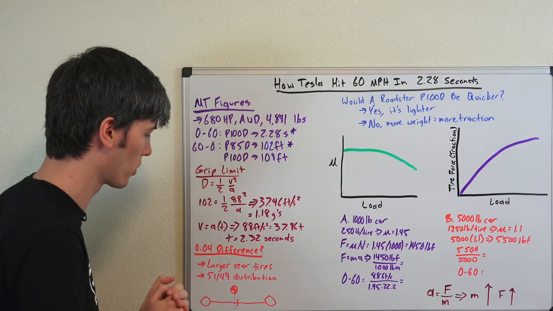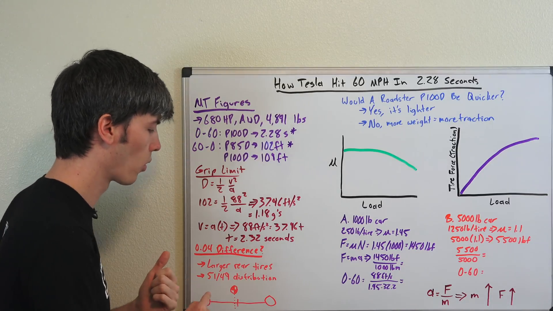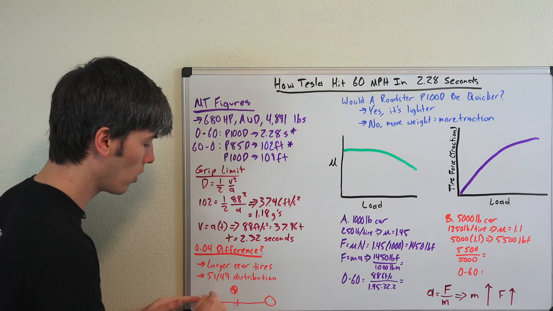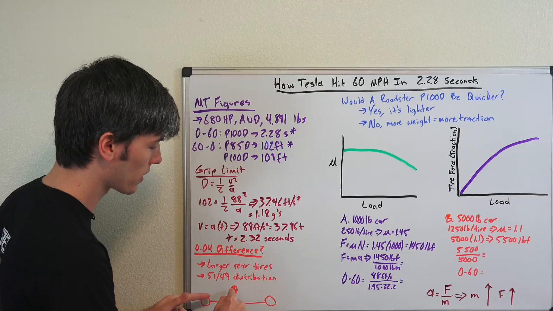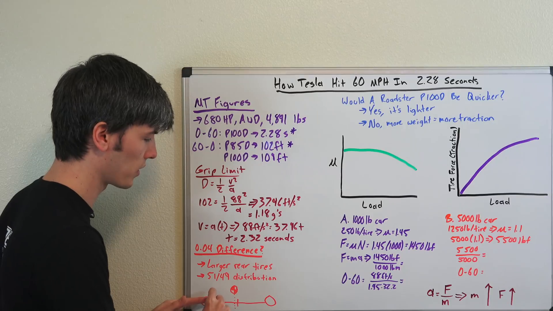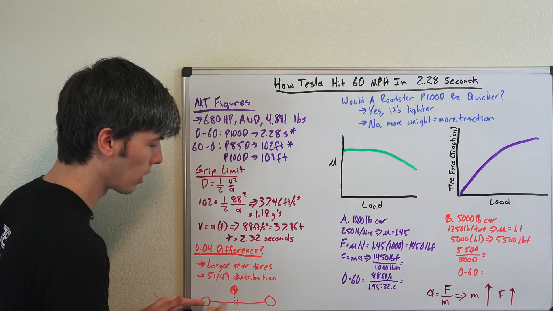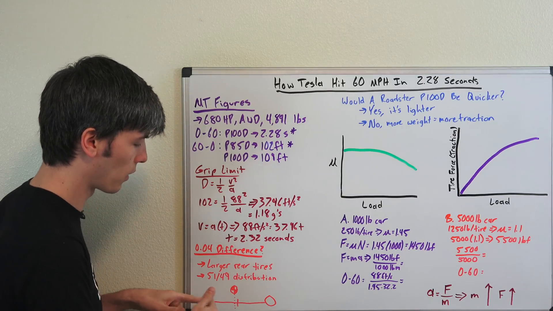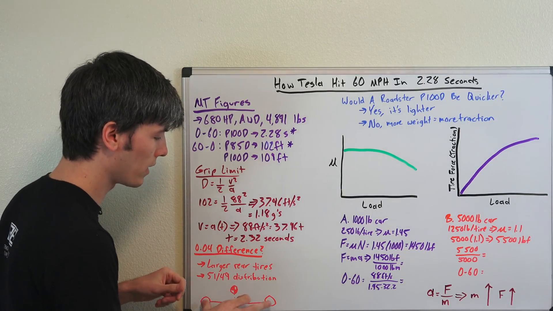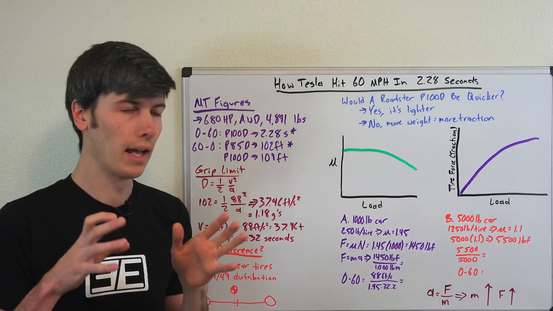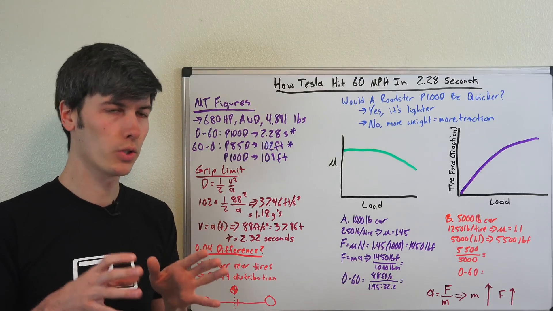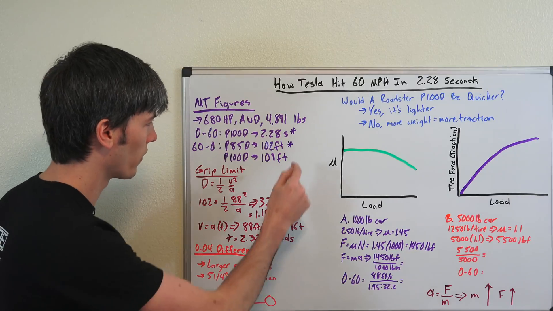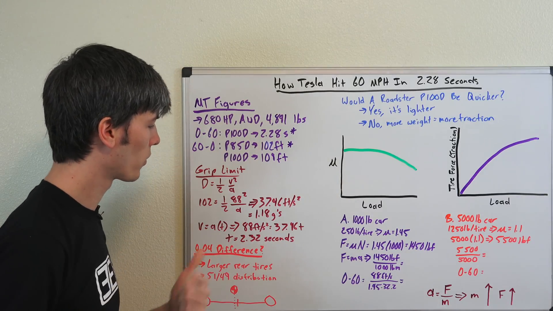The other thing to keep in mind is that it has a 51-49 weight distribution according to Motor Trend, the vehicle they tested, so that means more weight in the front. So what this means is when you're braking you're going to have relatively more load on the front tires than when you're accelerating, because that center of gravity is closer to those front tires. So under braking the front tire has more load than the rear tire relatively more speaking than how much the rear tire has under accelerating versus the front tire. What that means is the weight distribution is more even under acceleration than it is under braking. And a more even weight distribution under acceleration means you'll have slightly more traction in order to accelerate faster. And that can help explain how they got 2.28 versus 2.32.